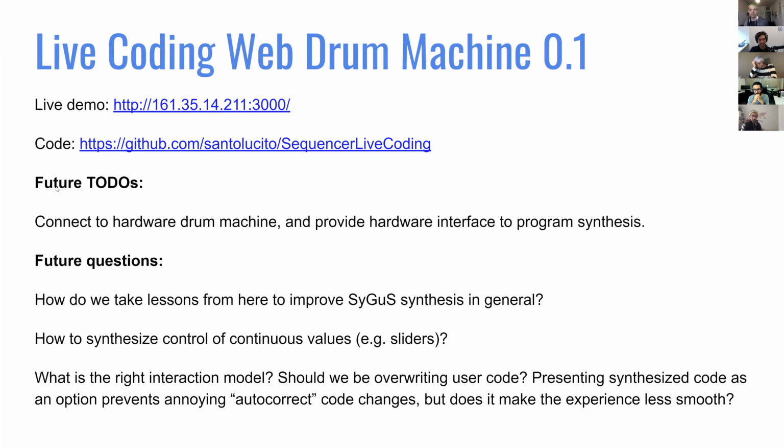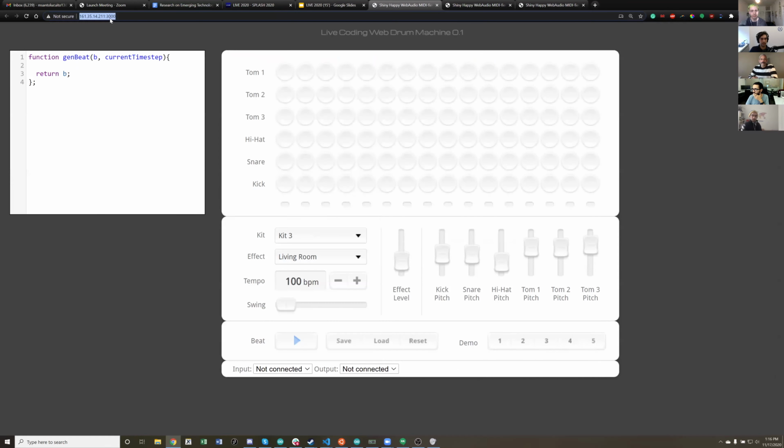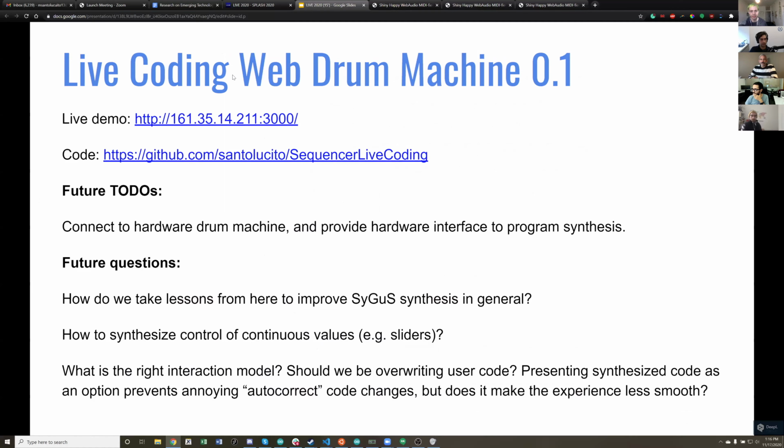But some of the exciting future to-dos are how we connect this to a hardware drum machine, because I'd really like to have a hardware interface to program synthesis. And there's a number of future questions. So this is all still some preliminary work, but hopefully I can get some great feedback from you guys. And if you're interested, I'll pop the URL here into the Zoom chat.